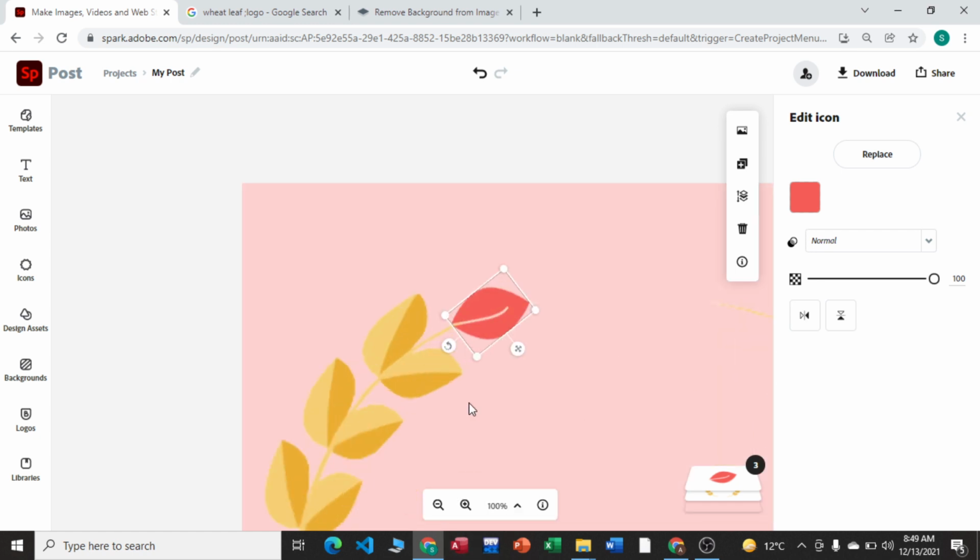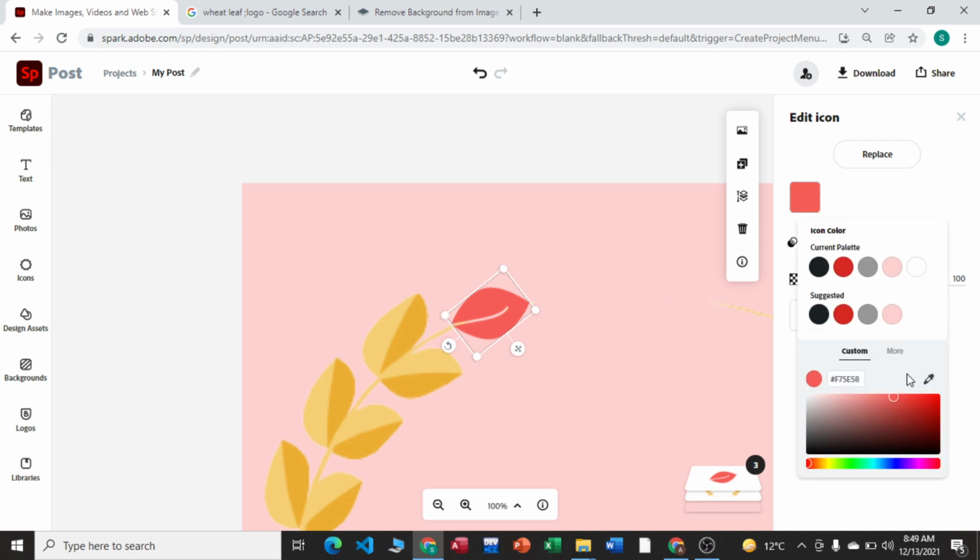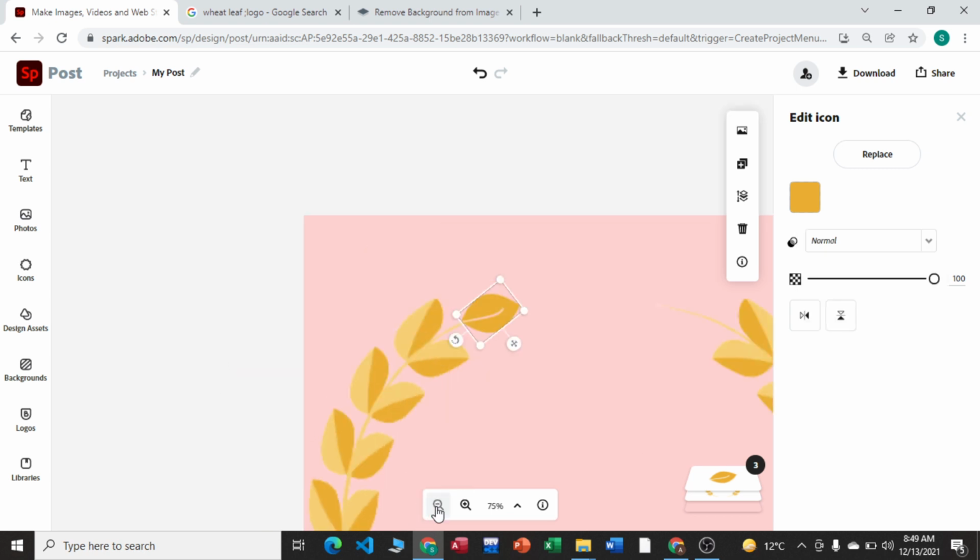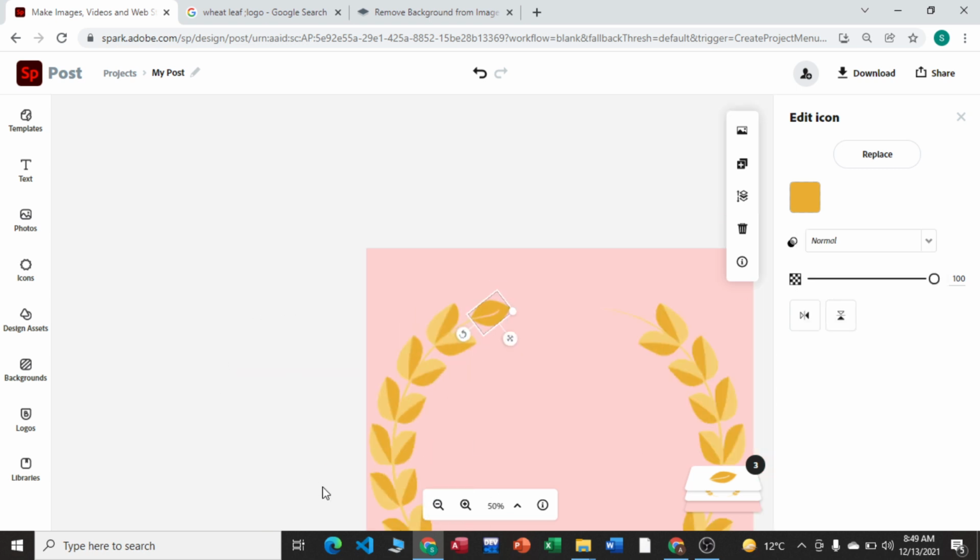You can zoom the image. And to change the color of the image, I am going to click on the color and pick the pen, and choose whether I want the color darker or lighter. I want the color darker, so the color is applied on the leaf which I have taken.